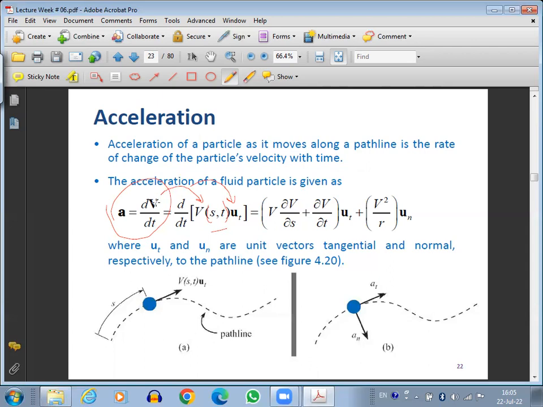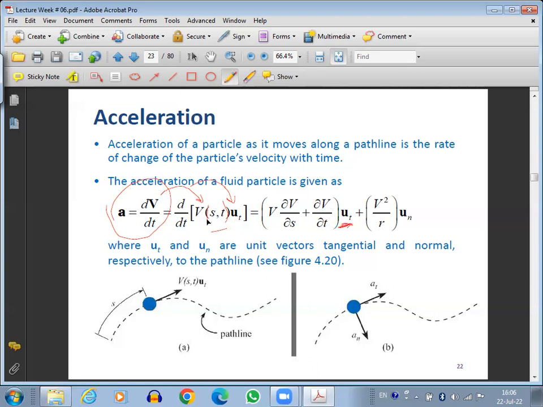Now let's talk about the magnitude first. Okay. If you have two terms and you are differentiating with respect to something, then what do we call it? Chain rule. You keep one term constant, take the differential with the other, then keep the other constant, take the differential with the first. So now there are two terms, magnitude and direction, right? So first keep one term constant, ut.